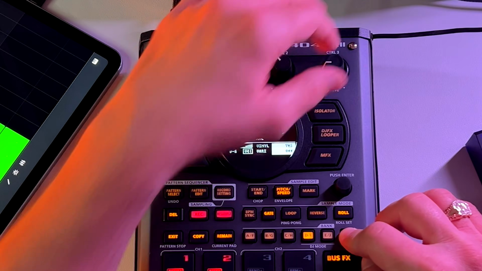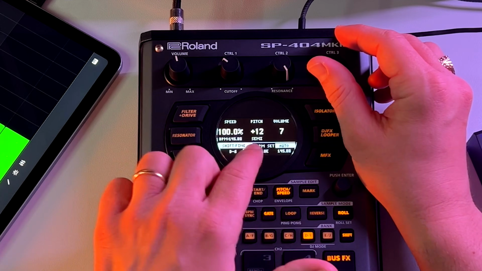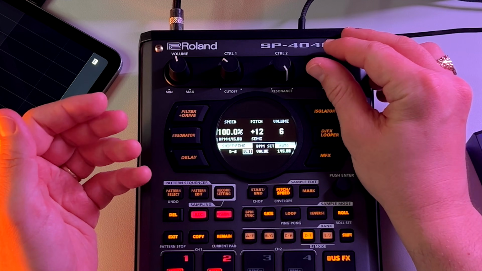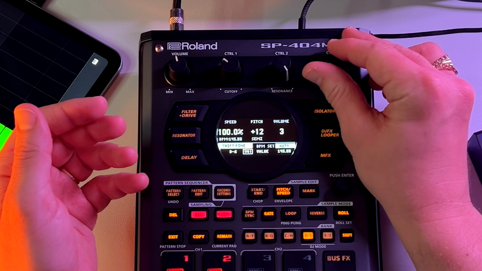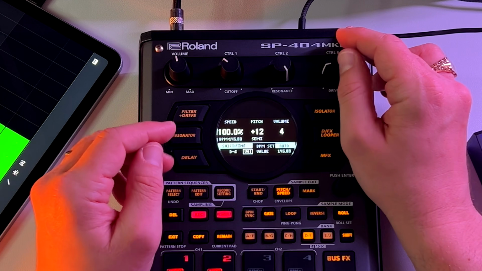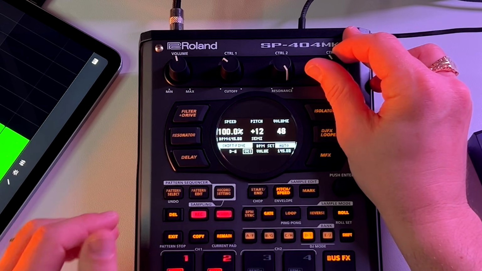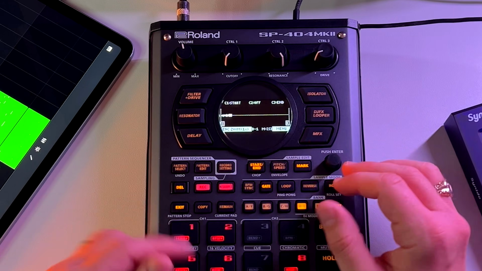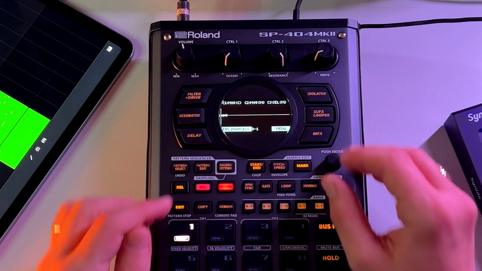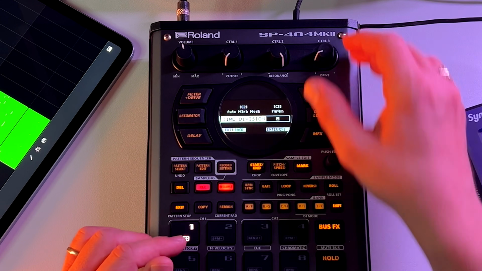We're gonna resample this. And on this one, we're actually going to take the pitch and speed off from being linked. There. And so there's all kinds of artifacting with that. Really quiet in the mix, it just does something. Now this one, definitely going to chop up because I want to drop the pitch as well. So let's go into chop. We're going to just chop that into 4.